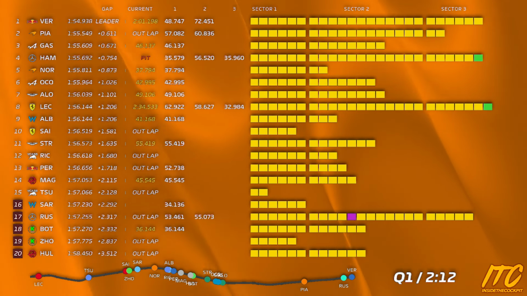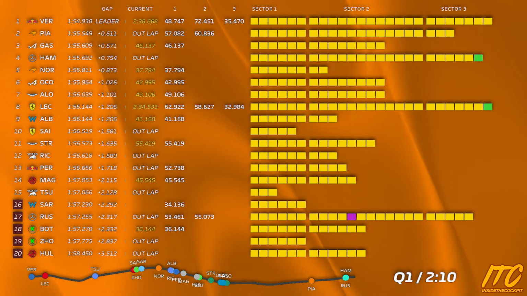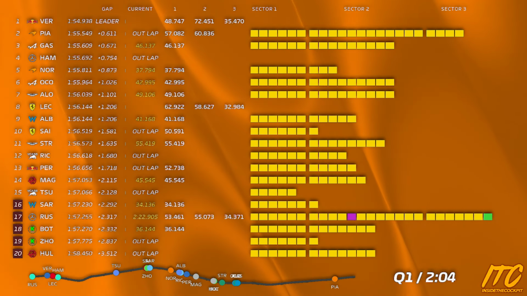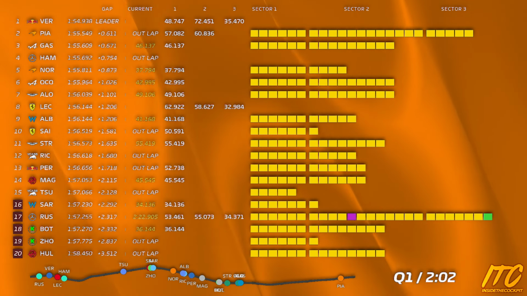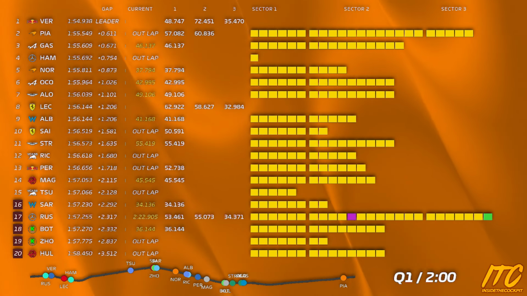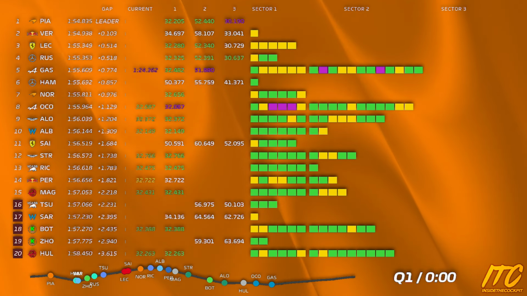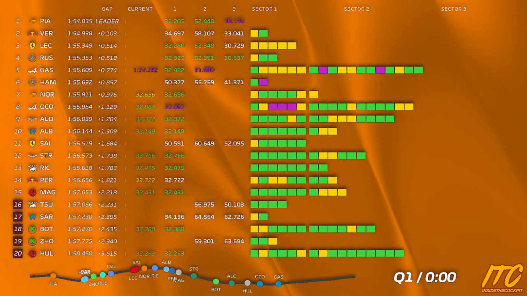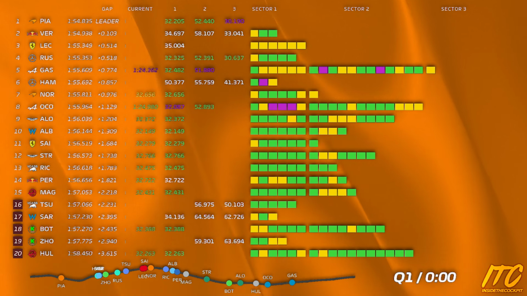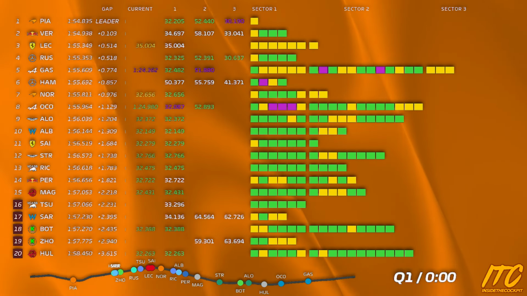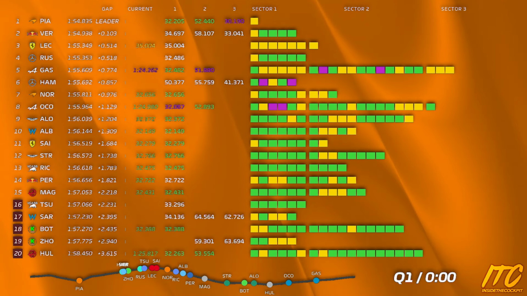Okay, Oscar, so other cars have been improving on a new set. You're in a good place for track position. I think with people improving, we do expect to have to complete the lap, but I will let you know if there is an opportunity otherwise. Okay, we've boxed this lap. Oscar, that lap was P1. I'm pretty sure we'll be okay, but everyone still has a lap to set. Copy.